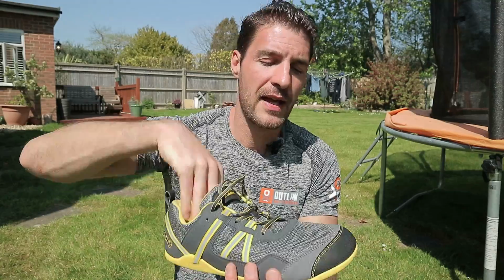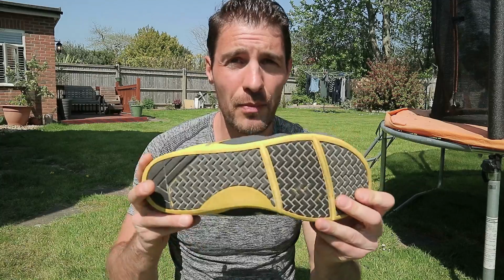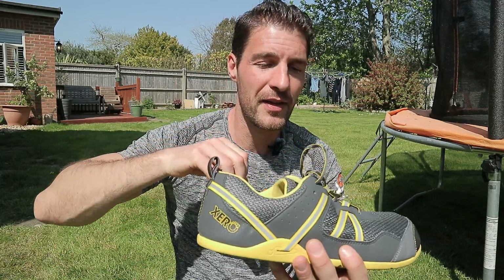Running in these has a nice wide toe box, so your toes are able to splay out. It feels like running barefoot on grass, or as I said in my first impressions video, it feels like running barefoot on a running track. So it does feel like you're running barefoot, and they've done a really good job of building this shoe to mimic the way a foot behaves when running.